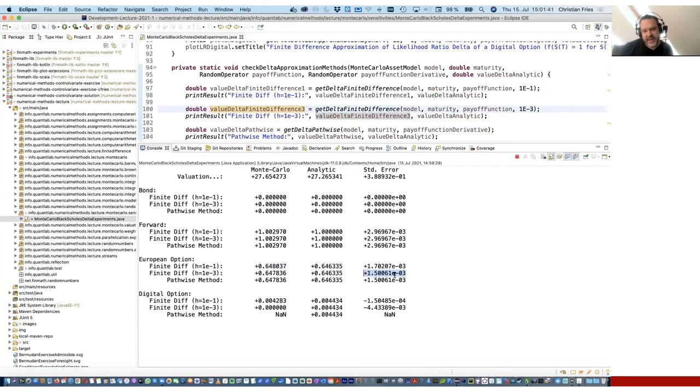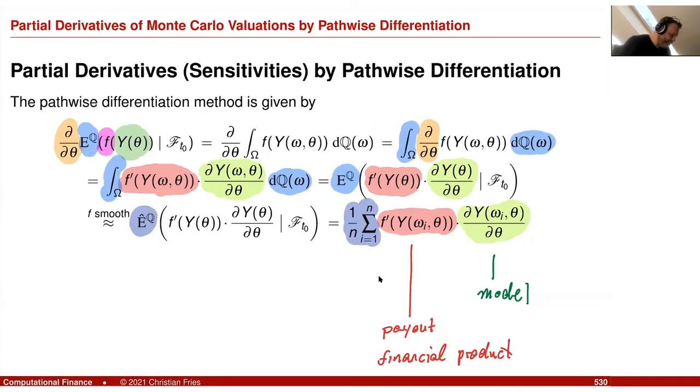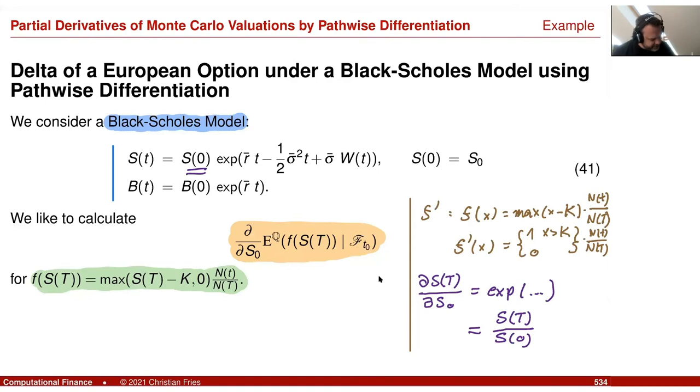Of course, the two methods have a Monte Carlo error. So where does this Monte Carlo error come from? So even if I have here an analytic derivative for the slope, on one side it is one, and on the other side it is one, I still have here the sampling of this random variable, and this sampling of this random variable has a Monte Carlo error. So this is the Monte Carlo error coming here from the S of T divided by S of zero, because this is still a random quantity. Okay, so the pathwise method removes maybe a numerical error you have in this F prime, but you may still have a Monte Carlo error here in this term. Of course, you may also have a finite difference approximation error in the other one.